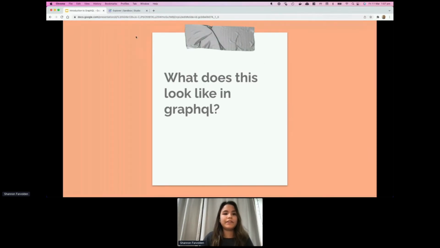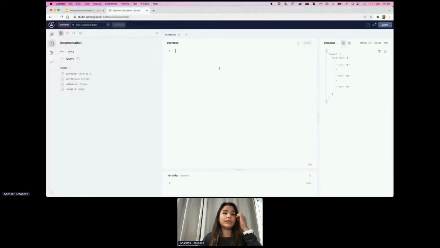So I have a GraphQL instance running, and I will just show you how this will look in our playground, and we will be building this out as we go. So starting off, I want to make a query to get back a list of artists. And you can see already as I start typing, I'm getting suggestions for what types of queries are available. And on the left side here, I also have documentation that I can expand upon and even click on to check or uncheck those fields.